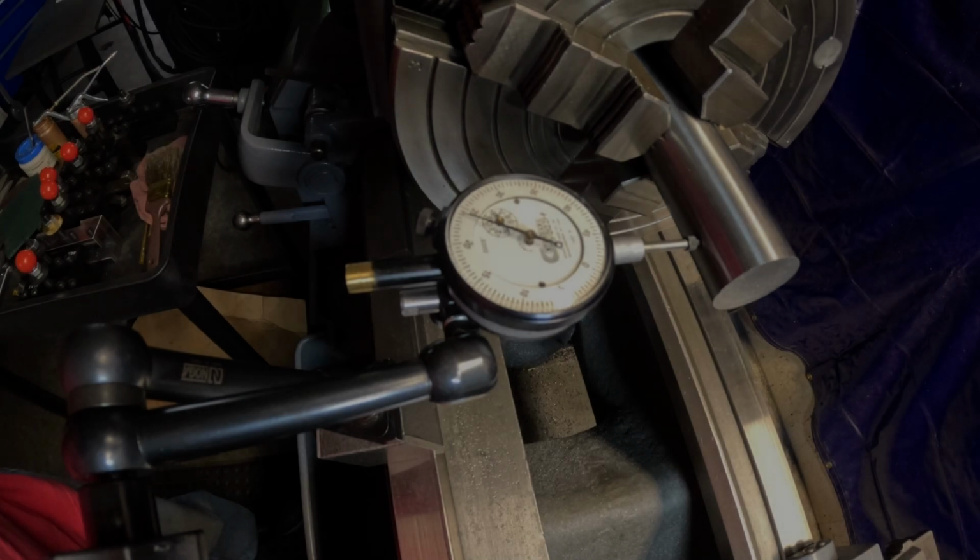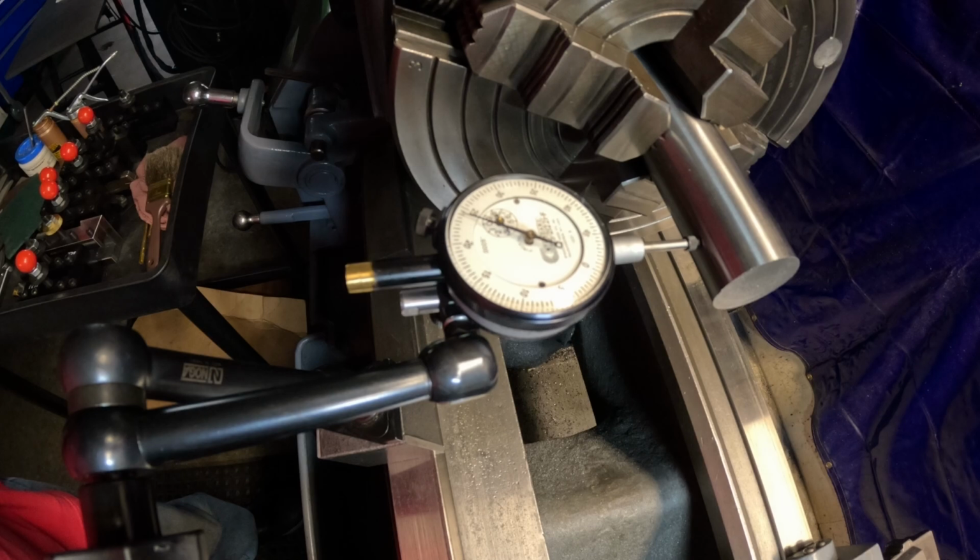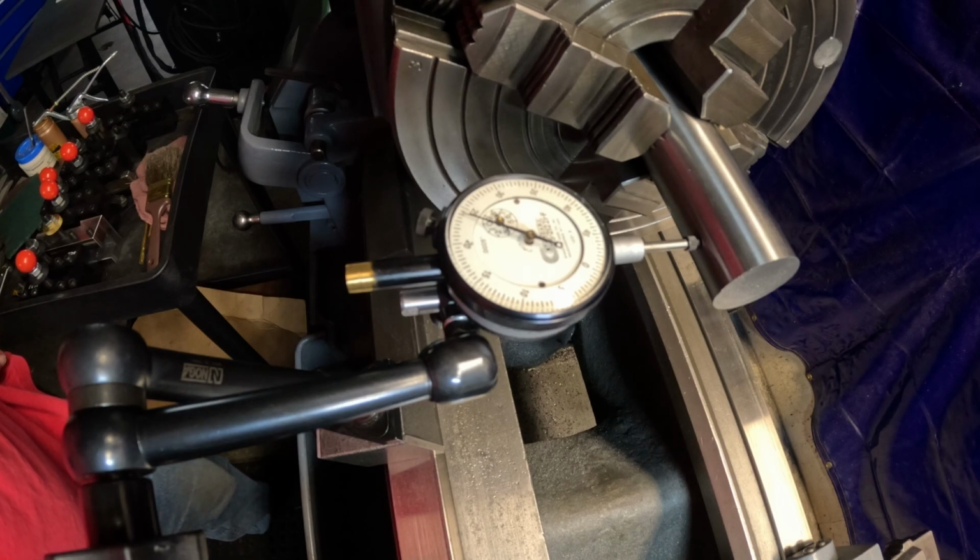All right, I got this in the 4-jaw, dialed in closely. I'll finish it up on camera now. It takes me a little while to do it. I'm not a super fast person at dialing in a 4-jaw, but I'm getting a little bit better all the time. So we'll finish the dial in and then start the process on the lathe.